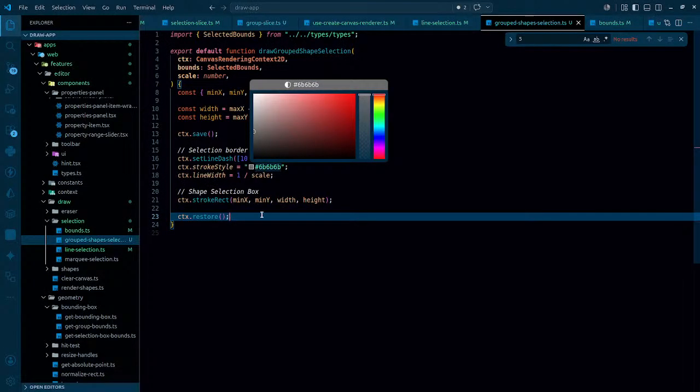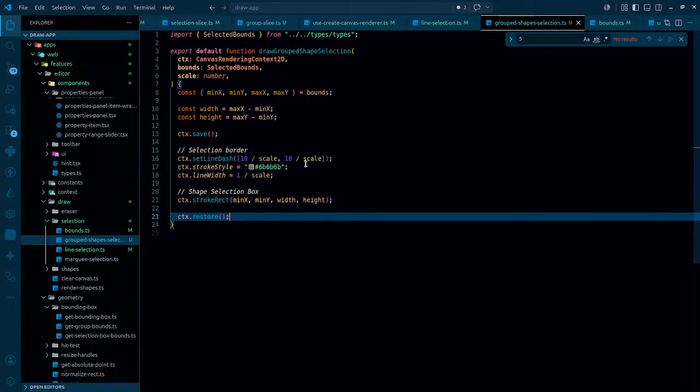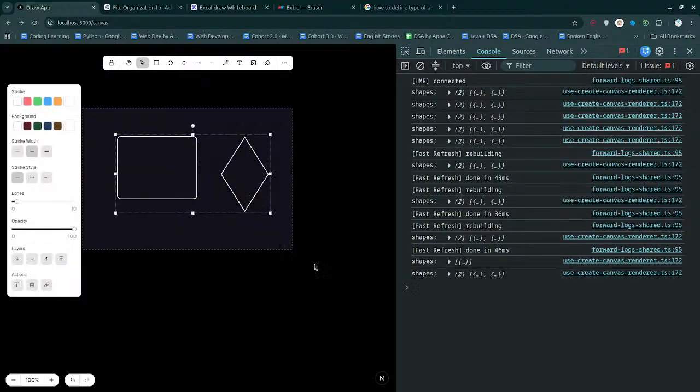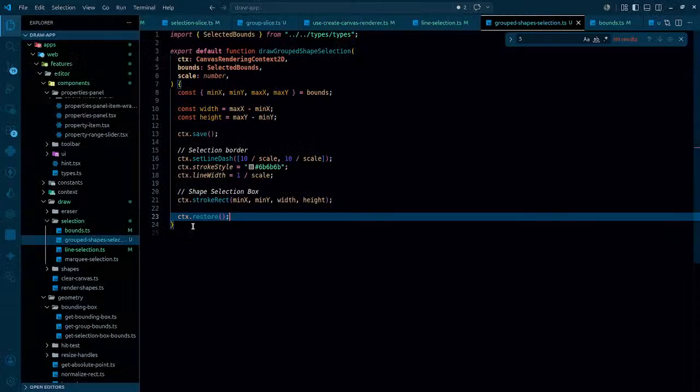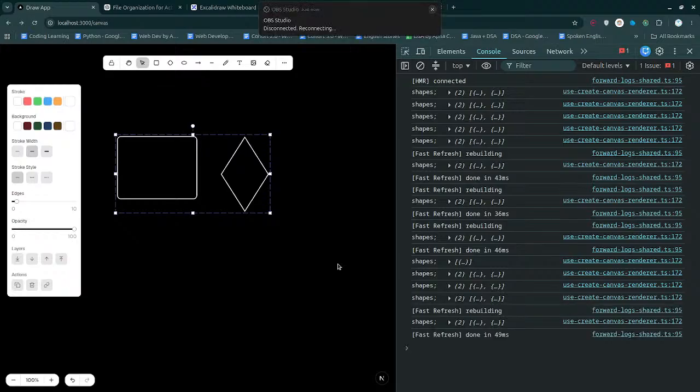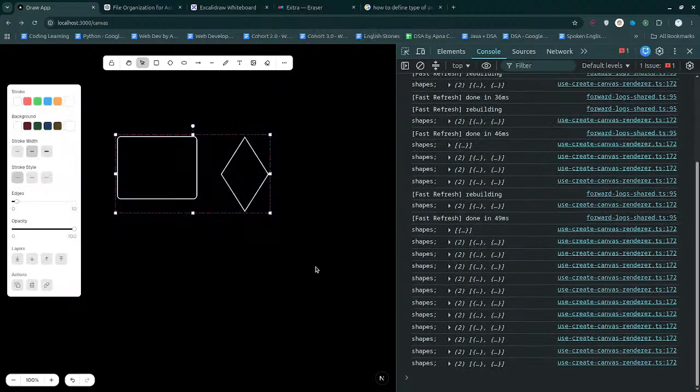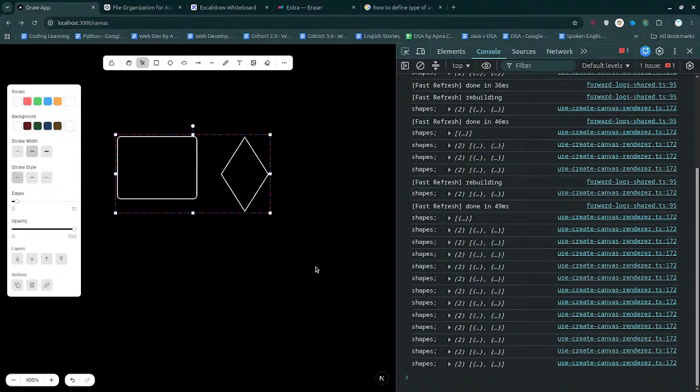What is this? This is the group level, right? So we have to do something for it. Group level. What are we doing there?